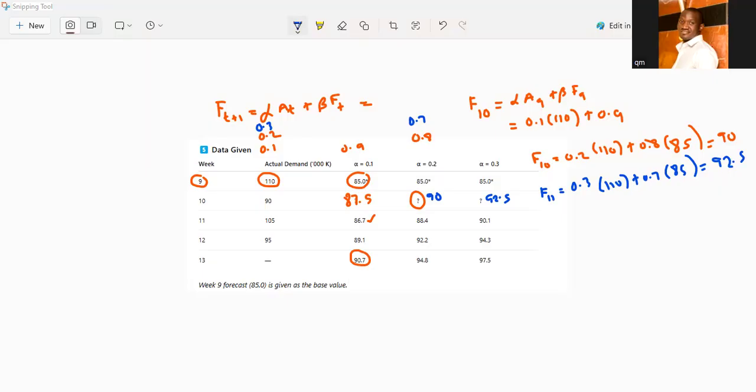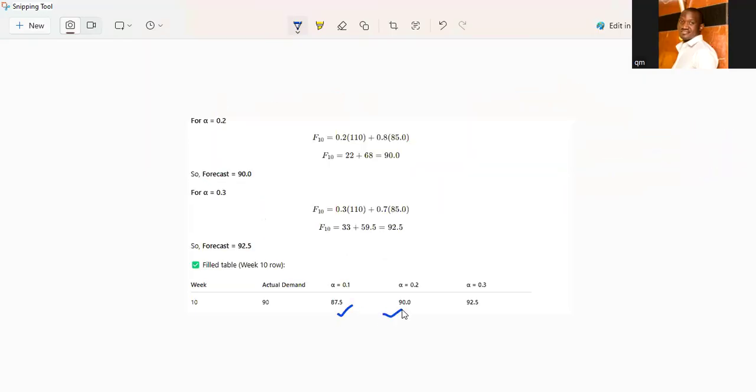So confidently, you will now share your table with the missing values. So this is exponential smoothing. The row has been filled up now with this value, this value, this value. This one is coming. Please, you can't afford to lose marks.